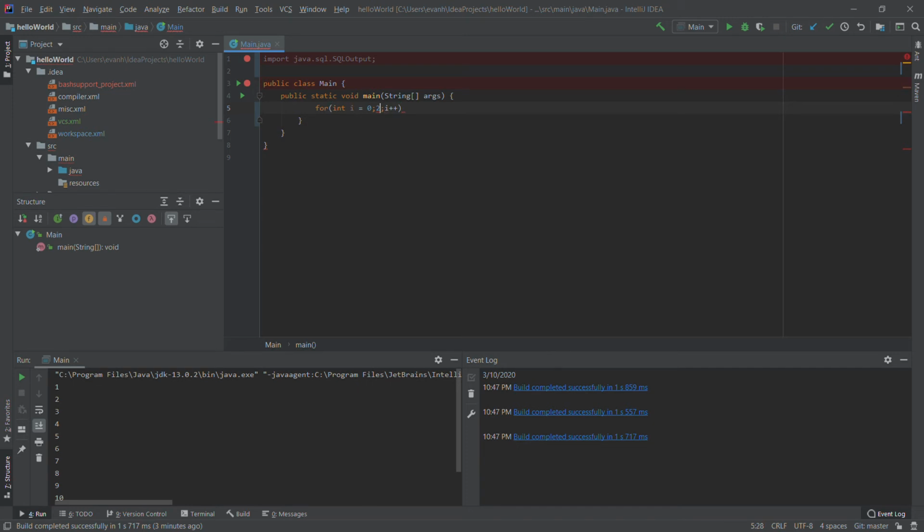Okay, and then what do we have here in the center? Well, this is our condition. So the condition is going to be i is less than 10. And so, what does this read?